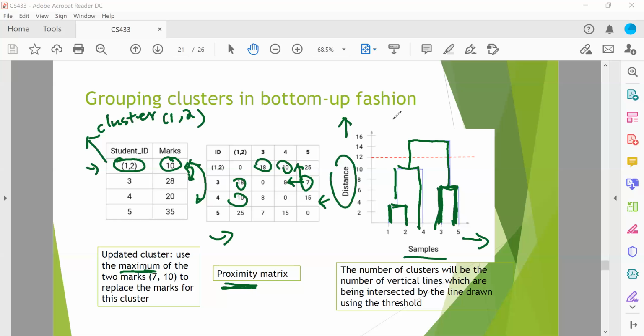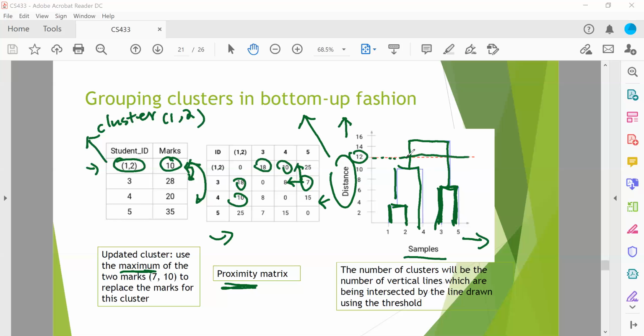Then how do you determine the number of clusters? You don't want to just have a single cluster. That's not the purpose. So you can pick a cutoff distance. Suppose here I say I'm going to use a distance of 12 as a cutoff point.